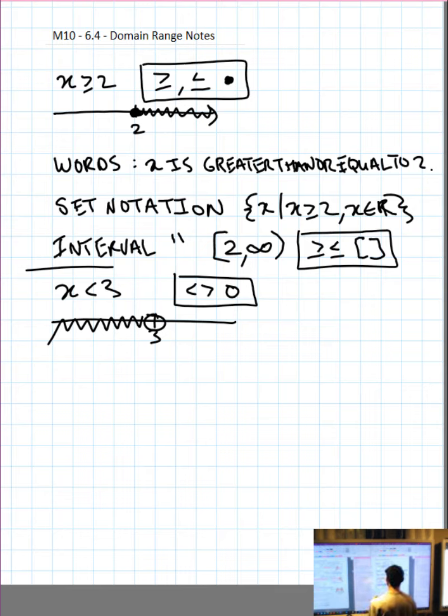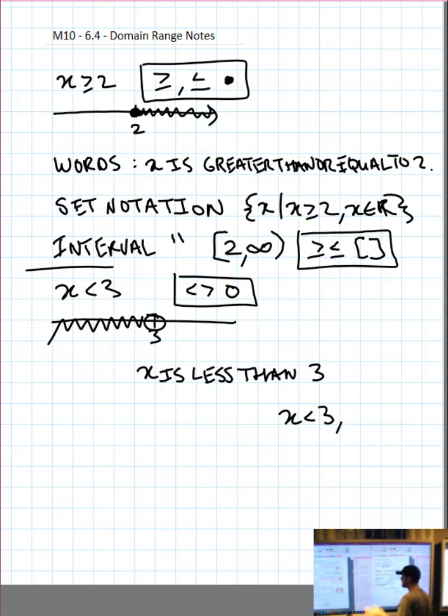And then we can do the same thing: words, set, and interval. I'm not going to write those words again. So x is less than 3, not equal to. Set notation, write what they gave you. Decide if you shaded continuously or discrete from earlier. And because we did, we can say x ∈ ℝ, meaning x can be all real numbers. Again, just the same like before. And some funny thing where you say x vertical bar in front to let them know we're talking about x. And we put curly braces around it because they like that.